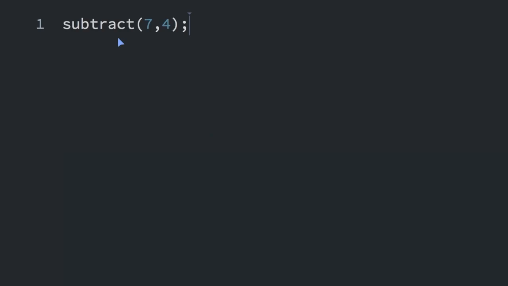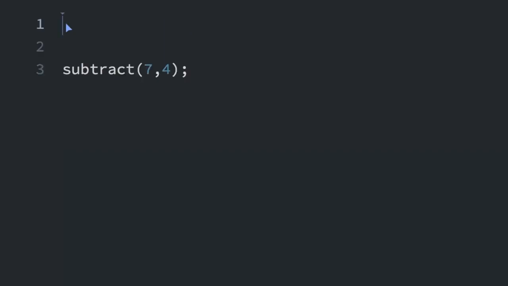So we talked about exporting a default export. Now I'm going to show you how to import a default export. It's pretty much the same as before, but there is a slight difference. So we are going to pretend we have a file called mathFunctions that has a default export named subtract. So let me show you how you would import that. So it's going to be import subtract, and we've already reached the difference here. If it's not a default export, you would put curly braces around this. But it is a default export, so we are not going to use curly braces.